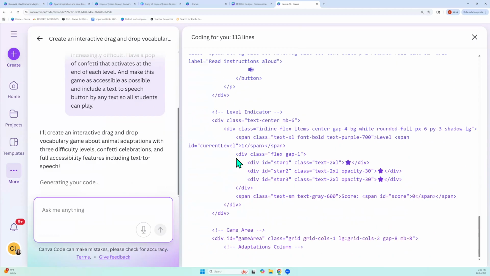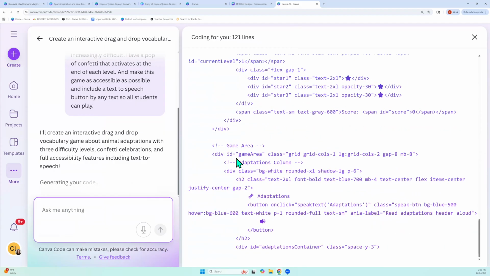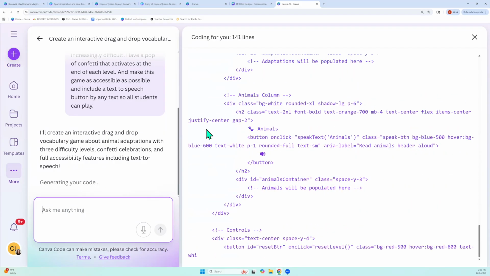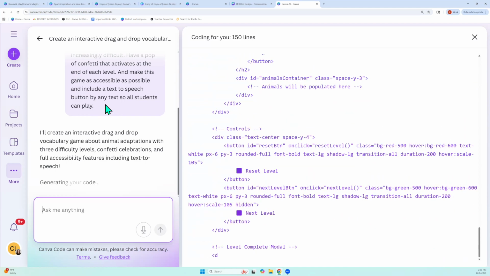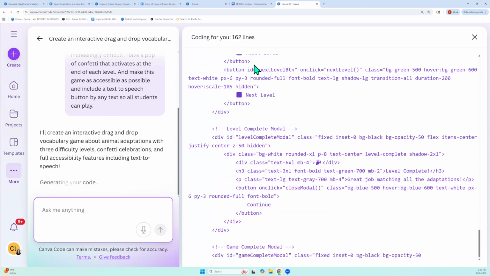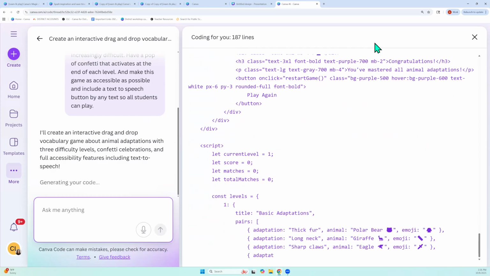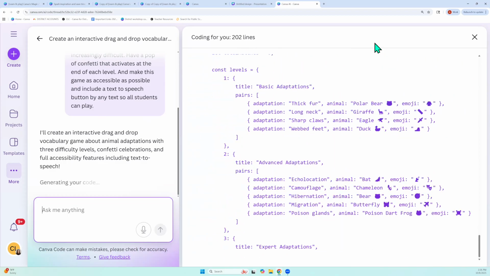The other cool thing is if you are in a computer science or coding or technology classroom, this is an awesome way for students to start and get foundational code, because once this all codes, students can copy the code and then paste it and go in and custom edit from there.